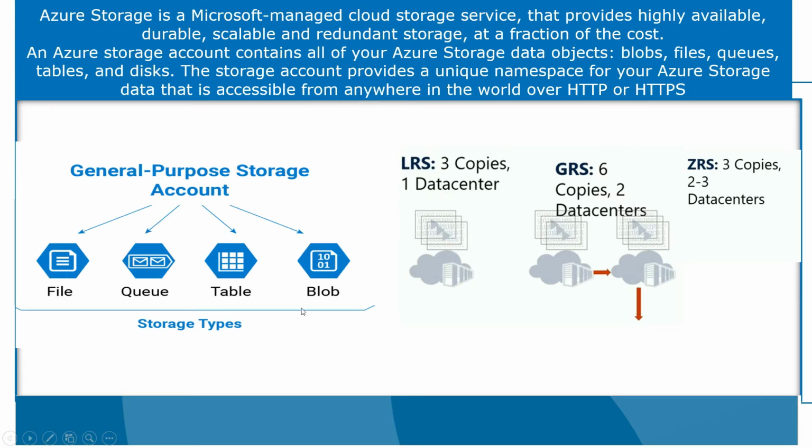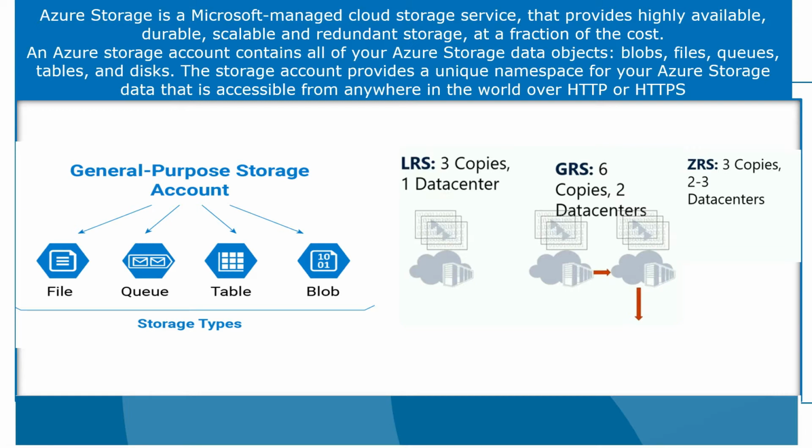In blob, you can store a number of images, highly sizable images. Tables you can create. Queue I already explained in service bus. You can store files. And you can access all these things through HTTP and HTTPS anywhere in the world. Got my point? What are the storage services in Azure? There are four: file, queue, table, and blob.